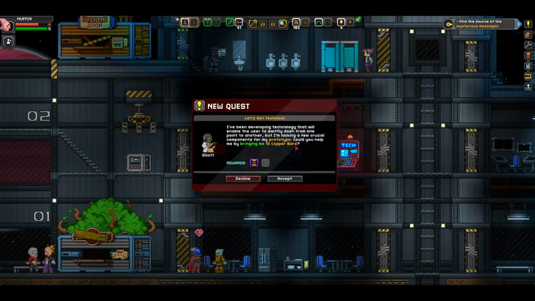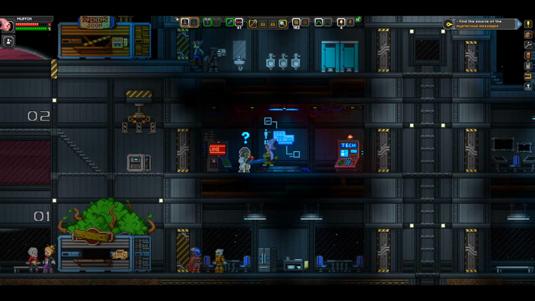I've been developing technology that will enable the user to swiftly dash from one point to another, but I'm lacking a few crucial components for my prototype. Could you bring me 10 copper bars? I have 10 copper bars. Yes, I will do that.